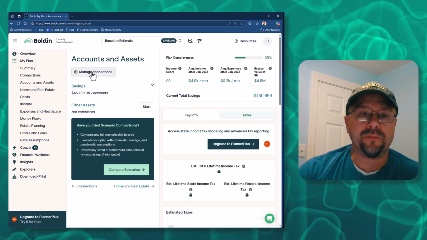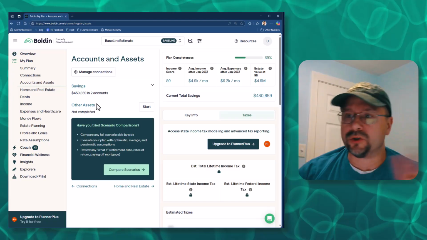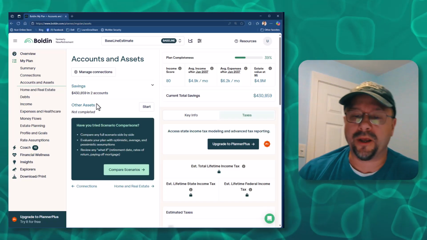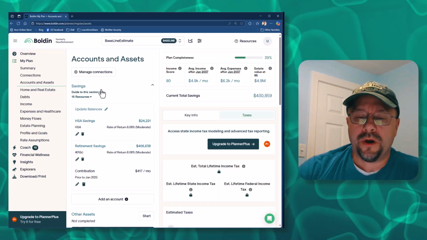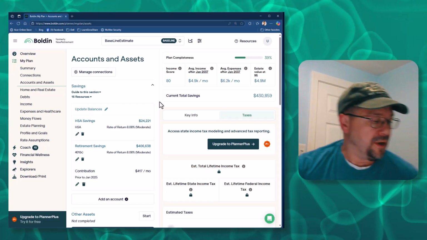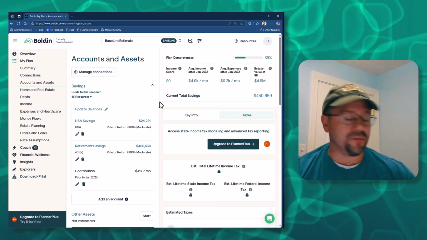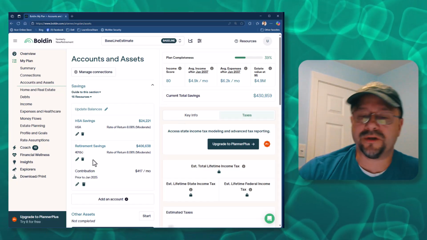I'd love to try that at some point, maybe to E-Trade, Schwab, Merrill Lynch, wherever you have your money at. And so we have our savings in here. And again, I have a little handy sheet next to me where I did some projections out.